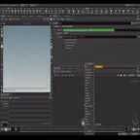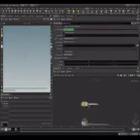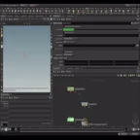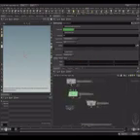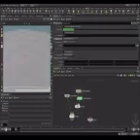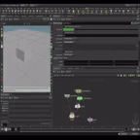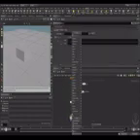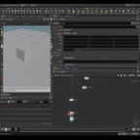I'm going to need a ground plane, our rigid body solver, our RBD packed object, gravity, merge. Okay, let's select the first contact geometry. Let's raise this a little bit.